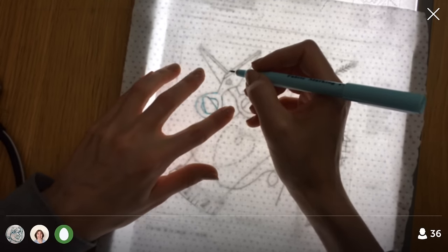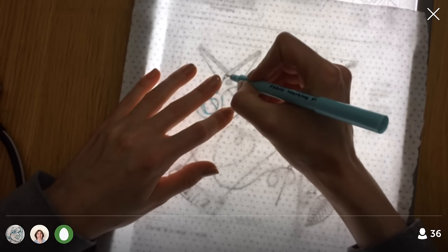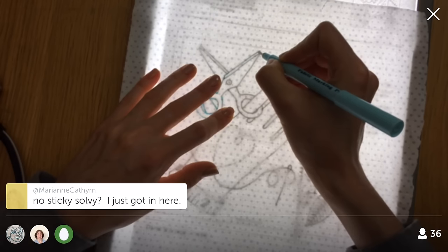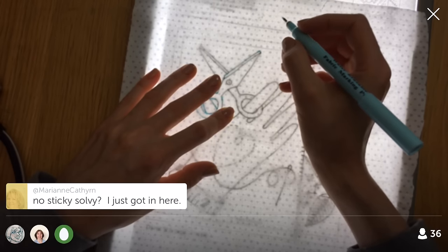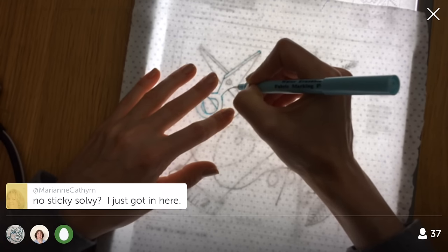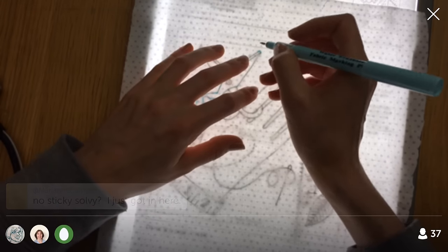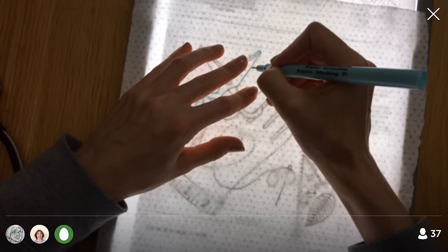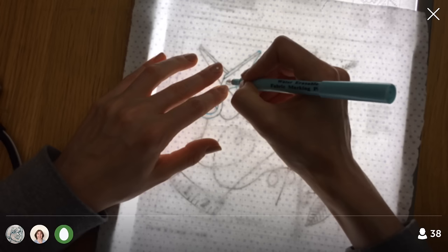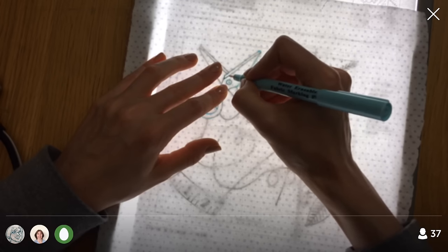The benefit of this is that you're not stitching through that fabric selvy. I know some people have said that it makes their needle a little gummy, or it's just an extra layer to stitch through, but I still kind of love it. It's so easy to just print it out right on your printer and do it. I'm not using it tonight, just to show you guys a different way of doing it.